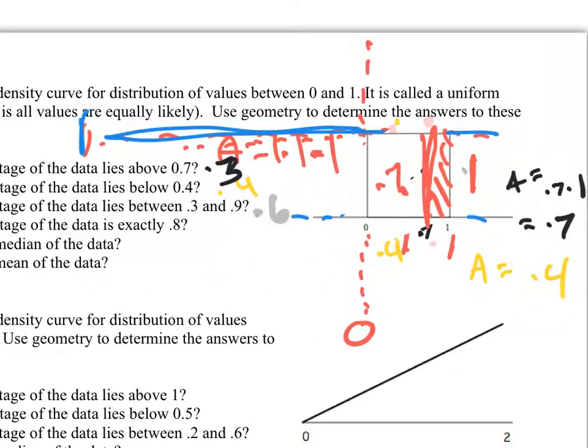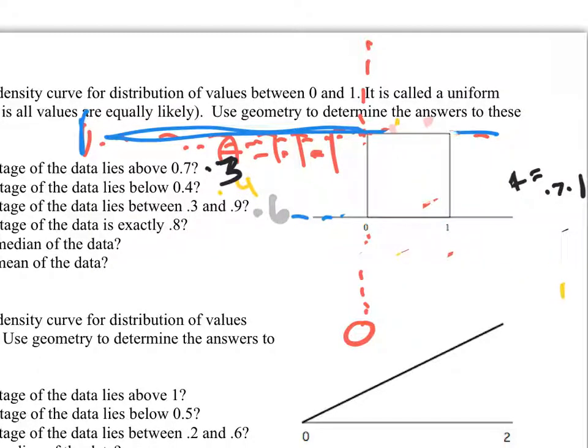Oh, this is a good one. I don't think anybody's going to figure this one out. Exactly 0.8. So that's about here. So there's my wall. Exactly 0.8. Would it be 0.1? Tell me why. Because you're not doing anything below it or above it. It's just that one point. Are you saying the thickness of that line is 0.1? Just guessing, yeah. Okay, in geometry, what was the width of a line?